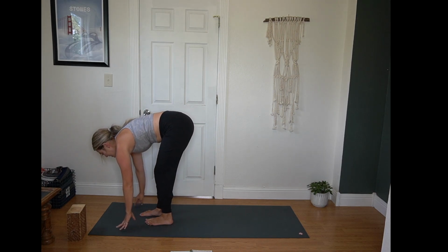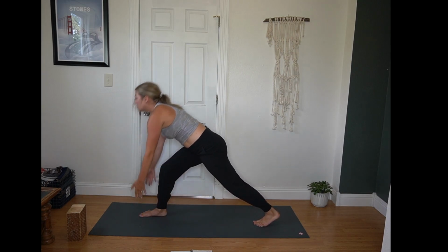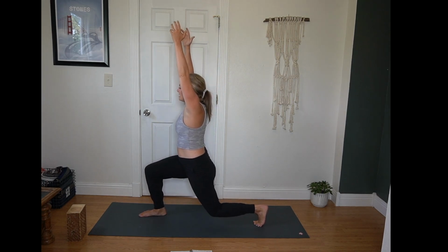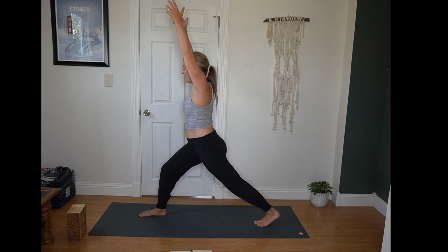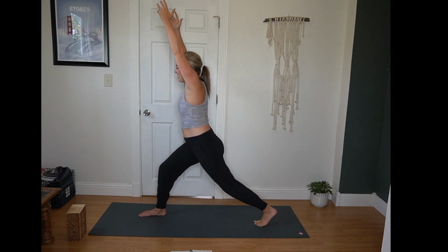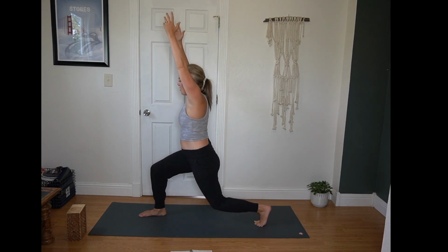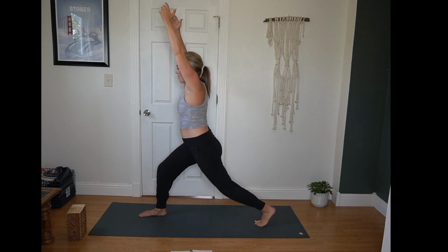Exhale, plant your hands. Step just your left foot back for crescent. Toes point to the top of the mat. Arms lift. 10 count of crescent lunges. Lowering your knee down to hover and then lift. Here for 10, 9, 8, 7, 6, 5, 4, 3, 2, 1.